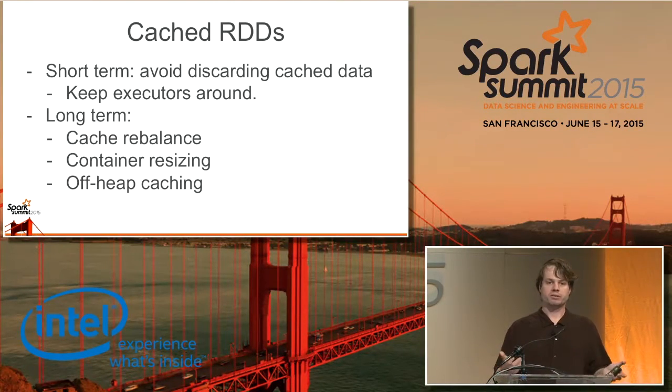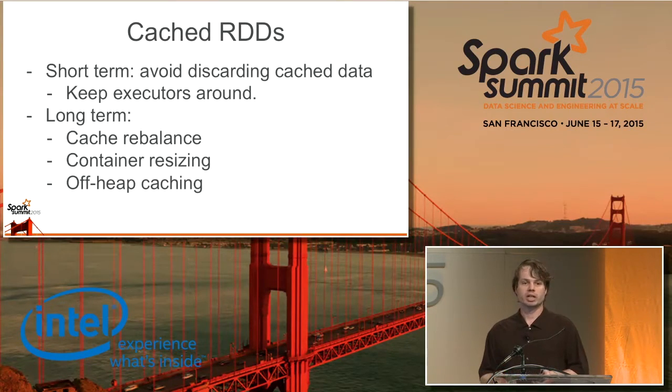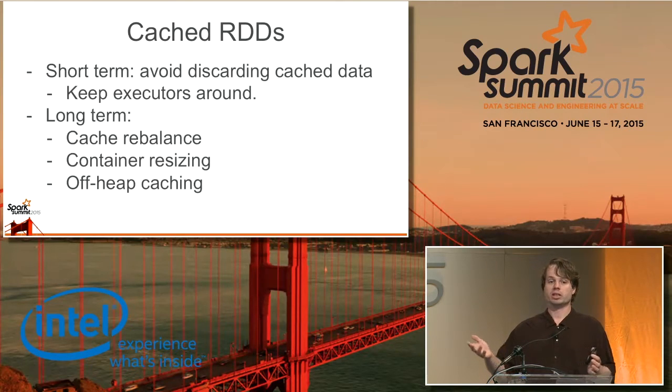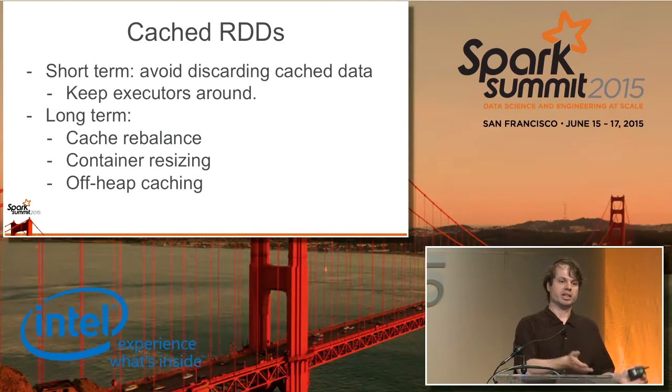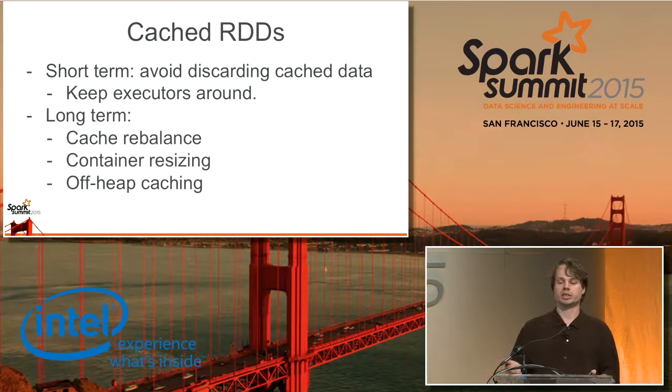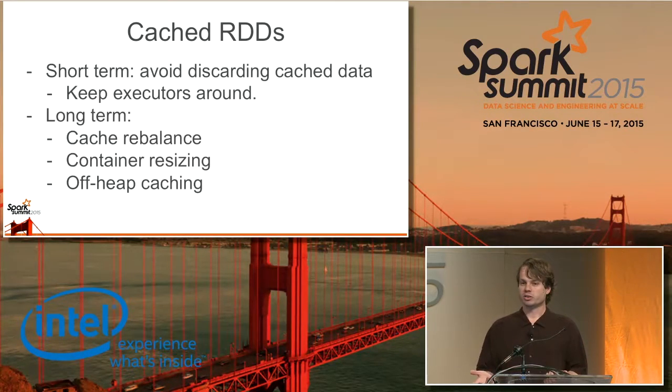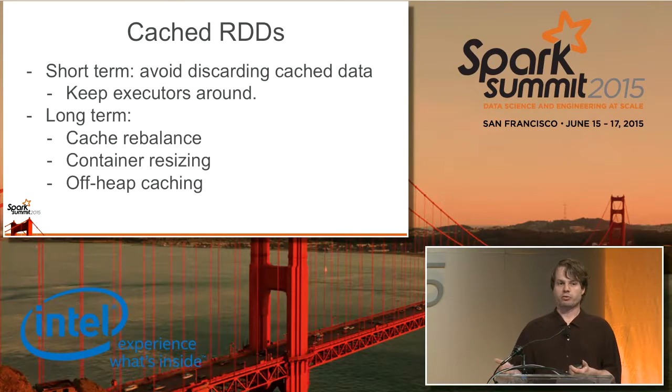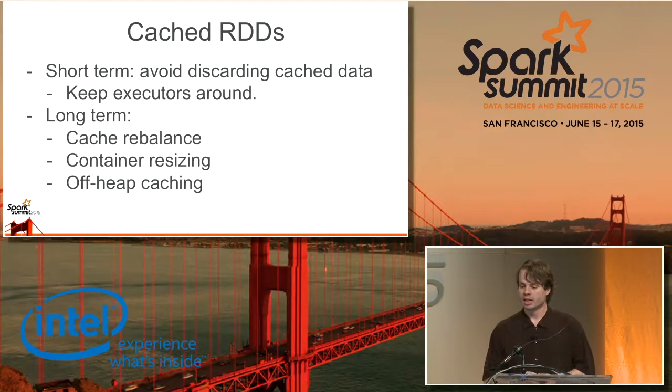So basically, if you're not using all the available memory for caching in your cluster, you can rebalance the data. Basically send cached blocks to executors that are idle so that you free up some of the executors and can give them away to the cluster. Another thing is doing container resizing. This is mostly so that you can free vcores for the cluster because you can't really resize the Java heap on a running JVM. So that's a very little gain that we see in that.